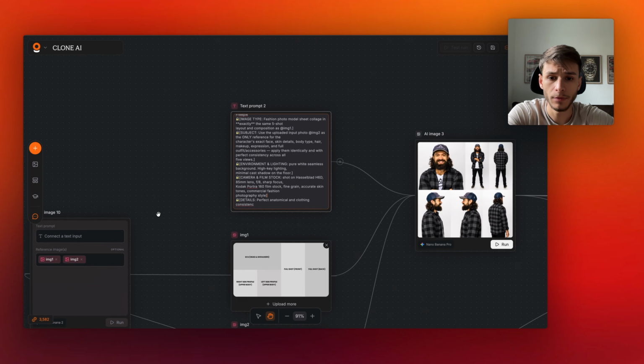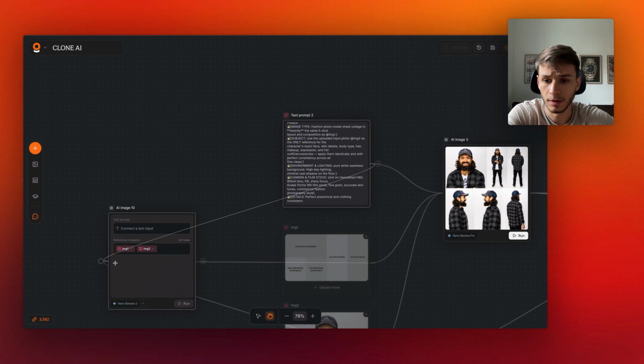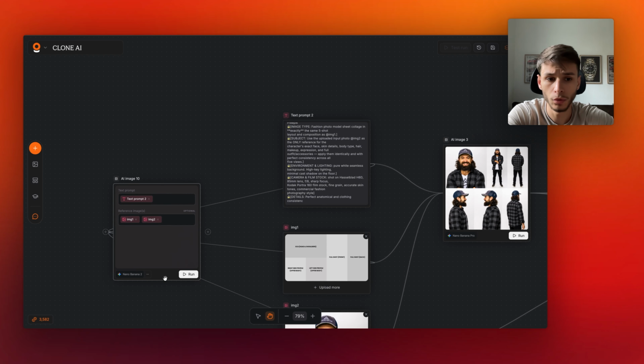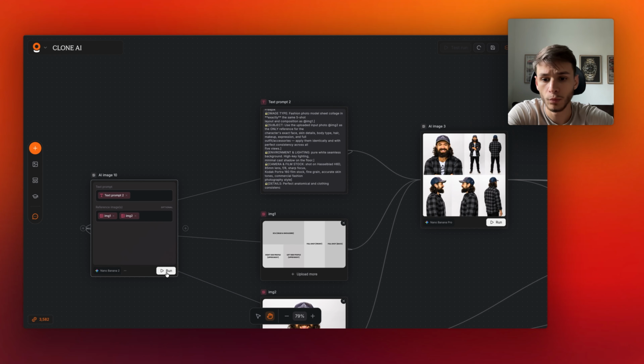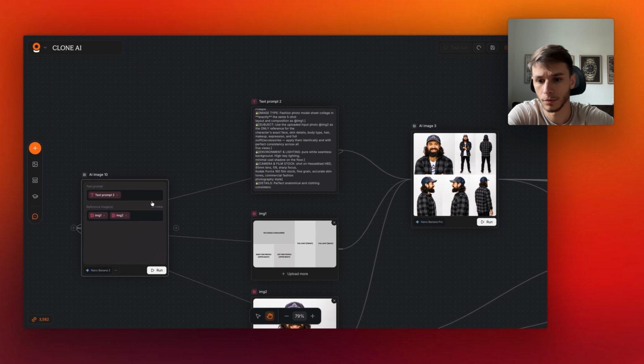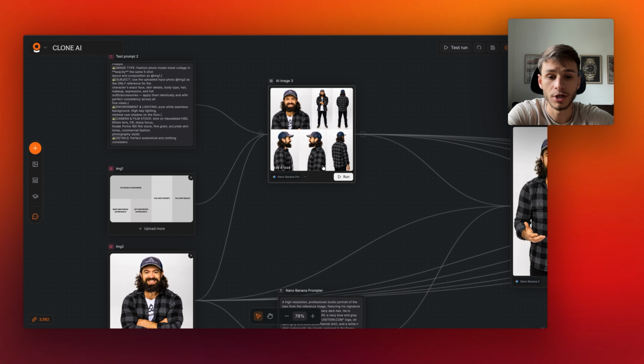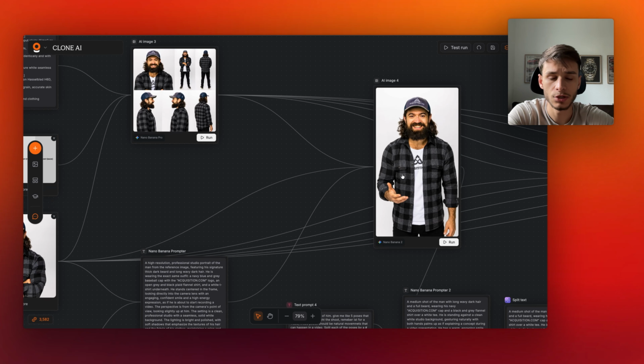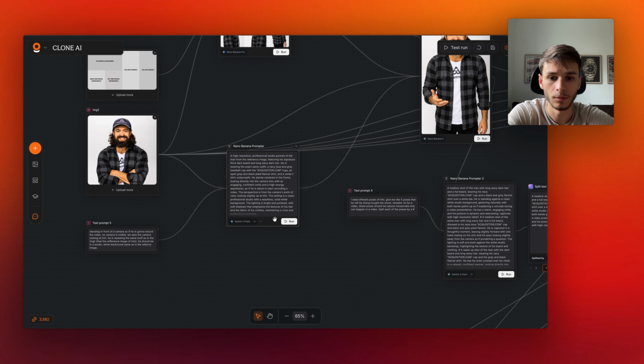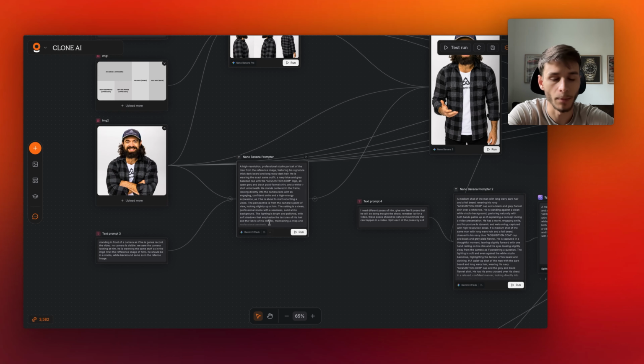Now, when we have our prompt, all we have to do is connect this to our node, which was in this case this, and we press run. Now obviously I won't waste credits here because we already have this, but I was just setting this up to show you guys how this actually works. Now you can delete this because we don't need it. So after you have generated this, the next thing is you want to generate a 9:16 shot. Now how do you go about that? Well, obviously we need a prompt for that too.